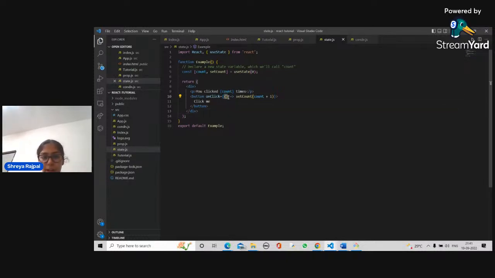This is the syntax for an arrow function. An arrow function is easier, something that React gives us, so you don't have to use another function altogether. You can just simply put it here only. Now in setCount, you have increased it by 1. So count plus 1. Every time you click the button, setCount gets called, and the count increases to 1, right?